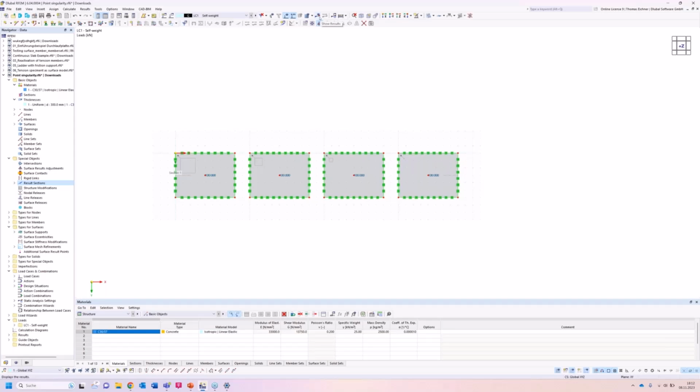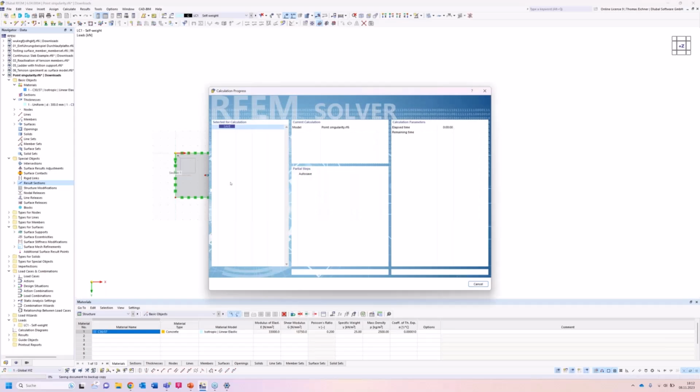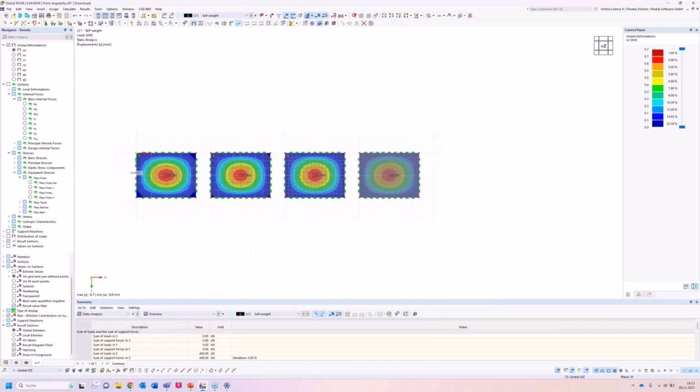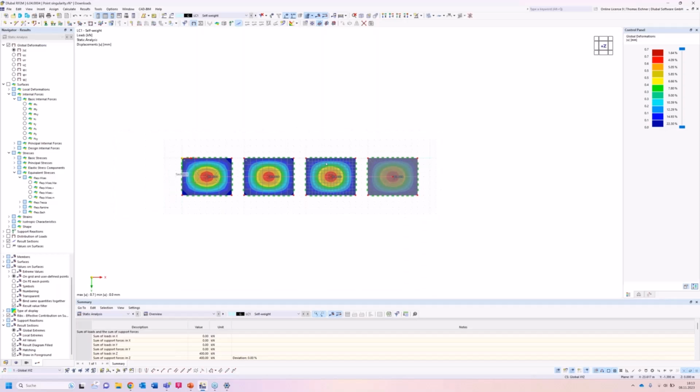Since there are no results, it will start the calculation to show you the results. Okay, so now we're in the model again.